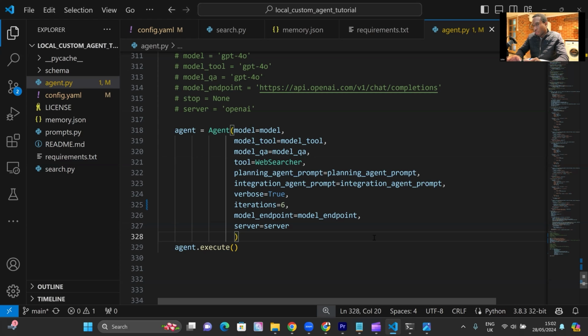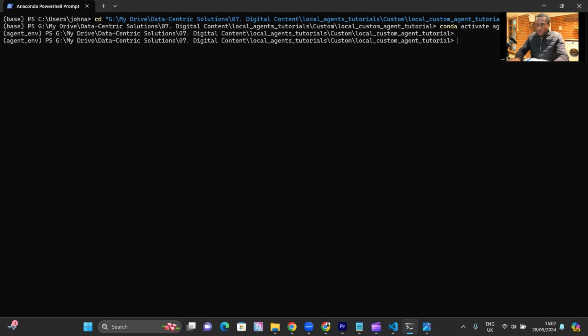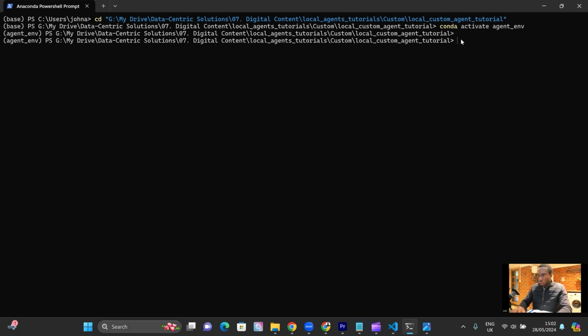I'll go through everything from the agent schema. So I have set up all the agents to work together, showing you how the code works. Okay, I'm going to pull up my PowerShell to show you how the model works with the first question in our series of questions. So the first thing I want to do is get started with the agent, and I'll do that by running Python agent.py run. And that gets us started with the script.